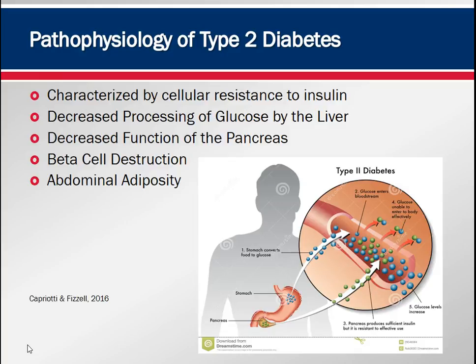So let's talk about pathophysiology. Insulin resistance is the major pathophysiological process that causes type 2 diabetes. Pancreatic insulin deficiency, to a lesser degree, is also involved in pathogenesis. The insensitivity of body cells to insulin causes the pancreas to attempt to compensate by secreting increasing amounts of insulin. Greater than normal amounts of pancreatic insulin are required to produce a normal biological response, causing the pancreas to overwork.